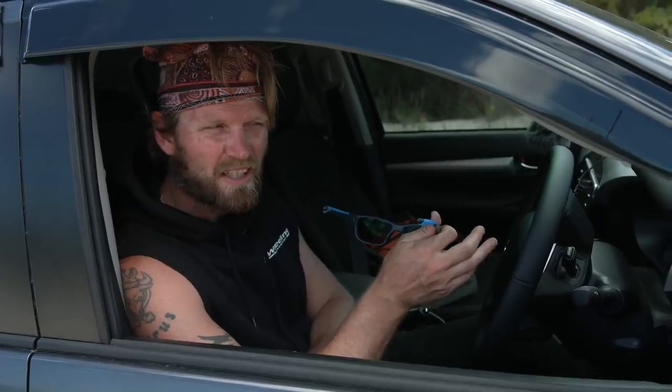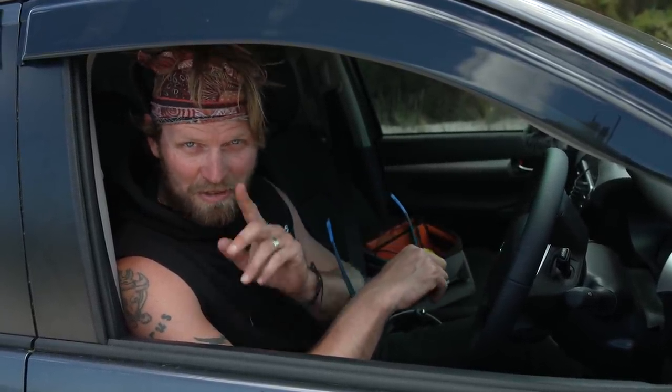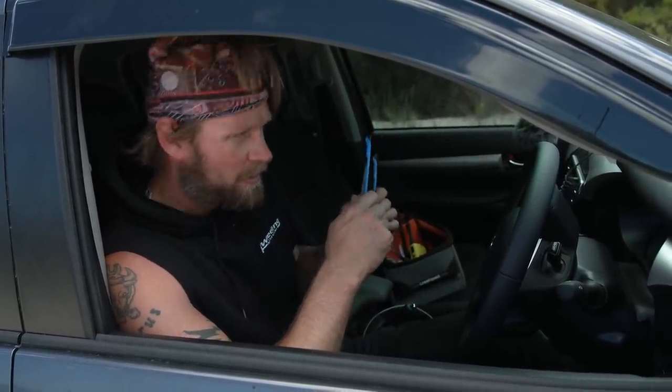So we're now gonna go out of here, air up, and head to our next destination. Hopefully find some rocks. We'll see how we go with time because we have somewhere else to be in a couple of days' time to do some other cool stuff. All right, we better mosey on then.